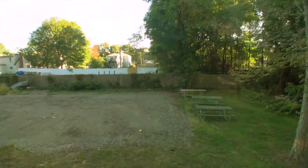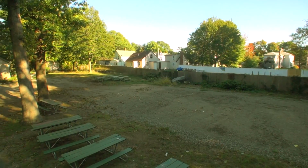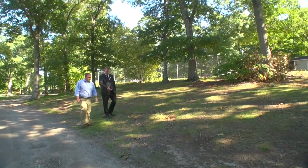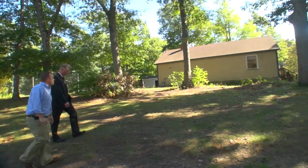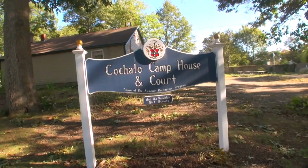And we have a shed up here that actually stores all of the summer camp activities and balls, equipment, and the tent and the golf cart as well. Well, that's great. So you get pretty much 12-month use up here, not just for your summer camp, but also the Girl Scouts from a community use standpoint use this as their kind of home base? Yeah, this is their home base. A great opportunity for them to have their meetings.